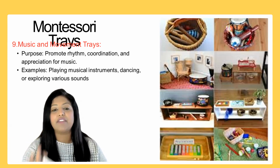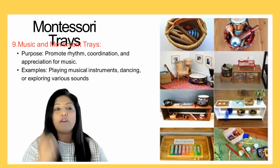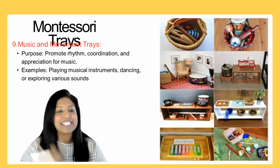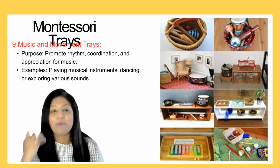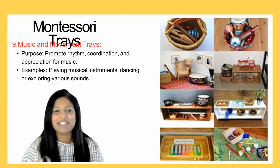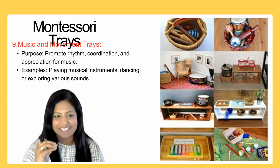The purpose of why we use these baskets and trays is that we are educating children to work on rhythm. We want them to work on appreciating music. We want them to sing and hum. We want them to understand the sounds of different musical instruments. When I play it very well, what should be the goal of my child? The child should get up and dance. If the child has to get up and dance, as teachers, you have to do it first, right?